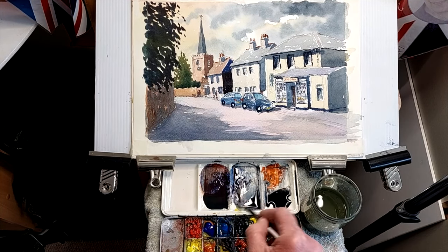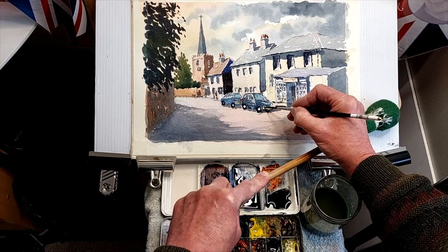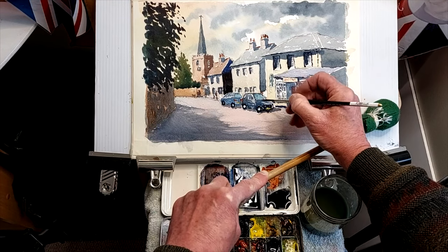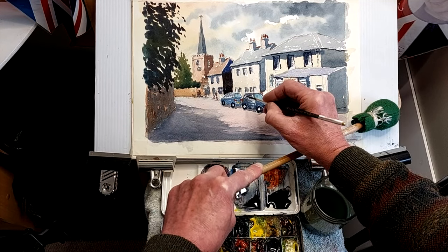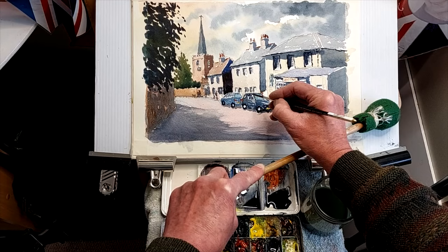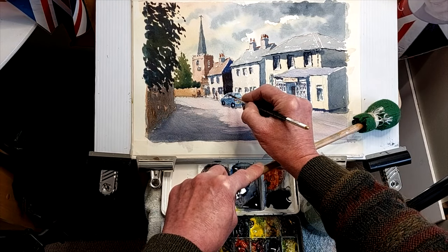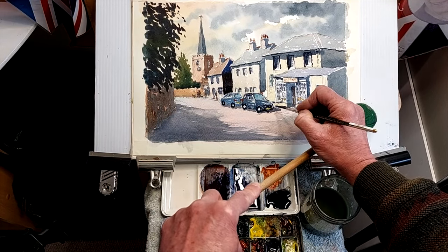Let's use this to put in a bit of shadow onto the vehicle, because I think it probably needs it in that front edge there, like that, leaving the number plate. And we do have just a hint at a couple of uprights for the windows. Bring that up like that, and this one as well, window. Mustn't forget the windows on the cars, because they're quite important to give us a little bit of depth to the whole thing.